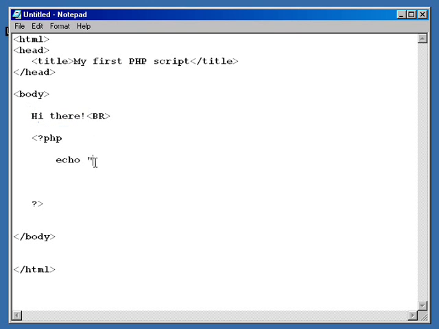And am I correct in saying that HTML is reading the "hi there," and whatever you put inside the quotes beside echo, the PHP is going to be reading? Well, the PHP is going to actually take that, translate it, and send it back in an actual final web page format to your browser to just print out. Okay, if that makes sense. It was no different than this right here.